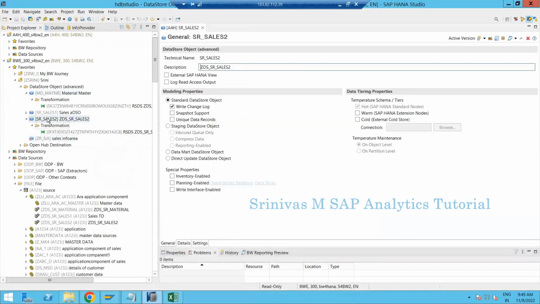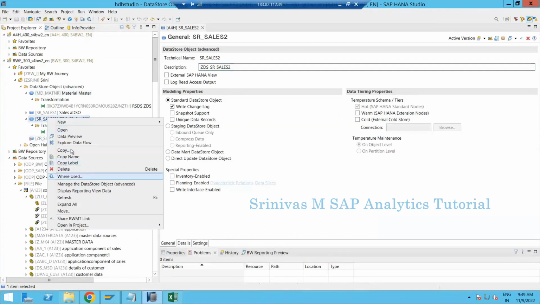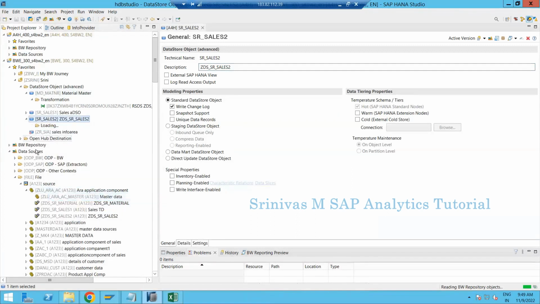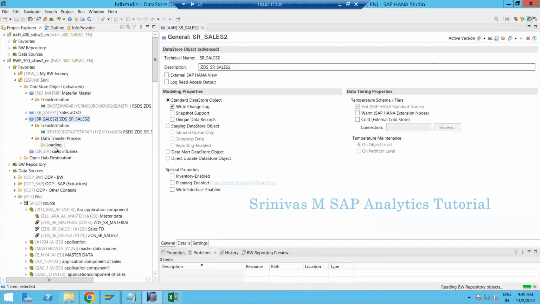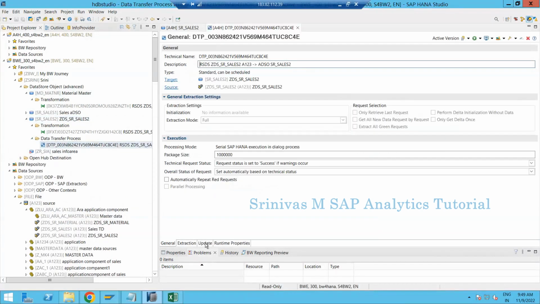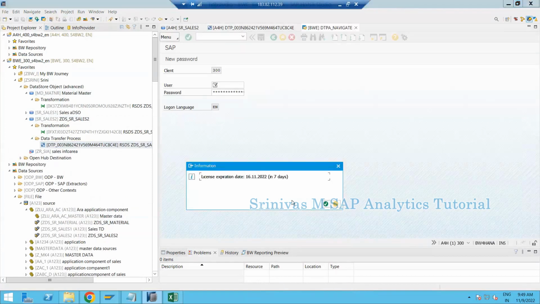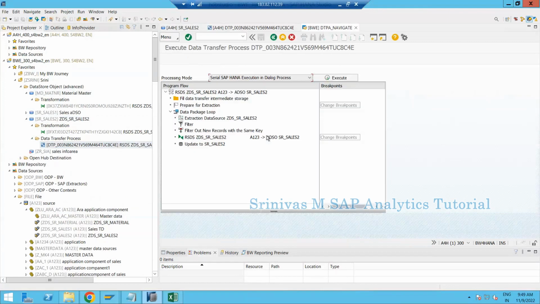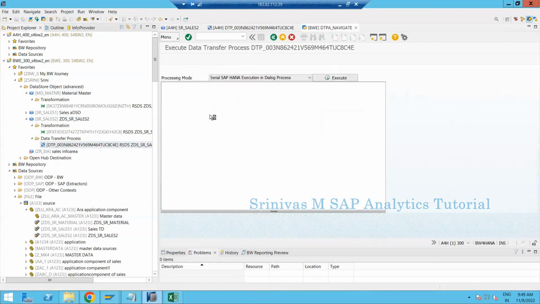So I will go to the DTP of this particular ADSO. Let me refresh this. You can see the DTP now. I will go to the DTP and reload the same file. So what happens then? Data will be overwritten in my target. Execute.